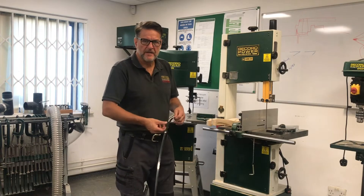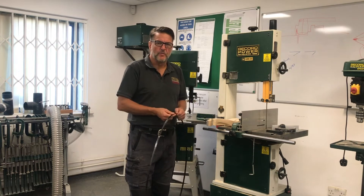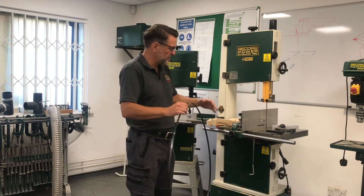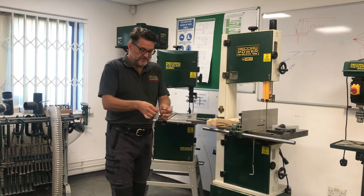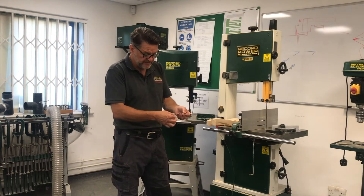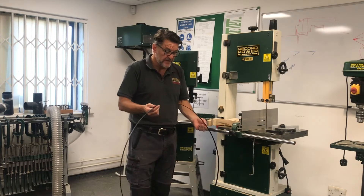In another know-how series video, we've gone through how to release and open a blade. To fold the blade, we've changed it over ready to cut with this one on the Sailor 350. There's still some life left in this — we've checked by running a finger and thumb through the set, and we can feel the set on the teeth, so we know there's plenty of life in that blade.